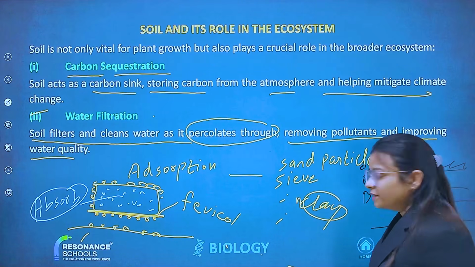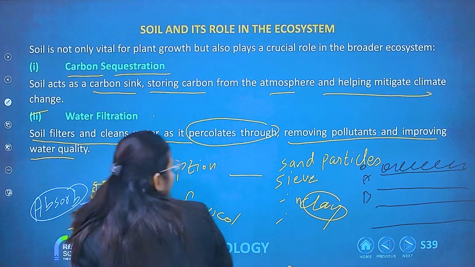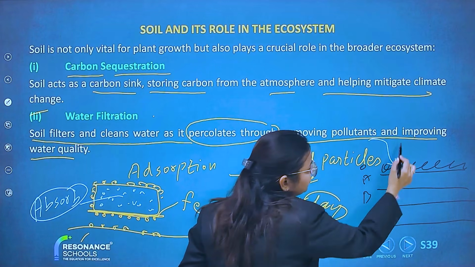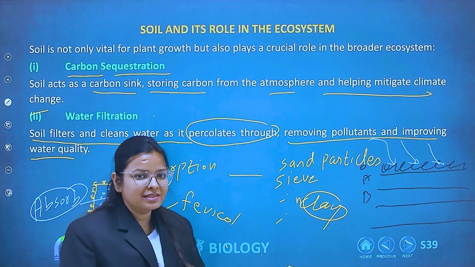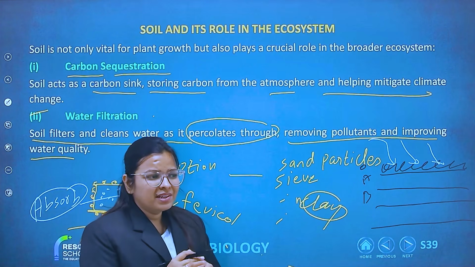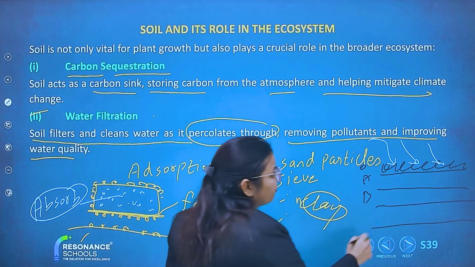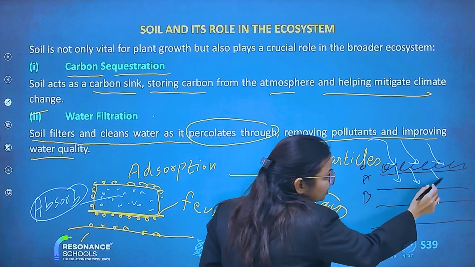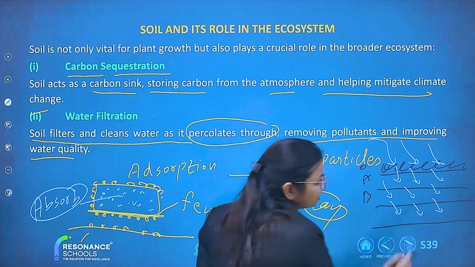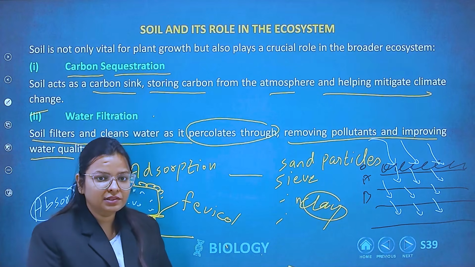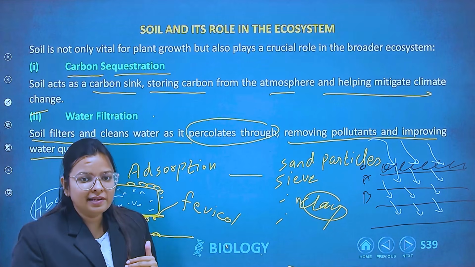So what we are doing, when water will come, let's say we have dirty water. What does dirty water mean? We have pebbles inside it, we have dust, and we have toxic particles inside it. So when this water goes through these layers, it gets filtered. You know, groundwater is so pure because it gets filtered through the soil layers.